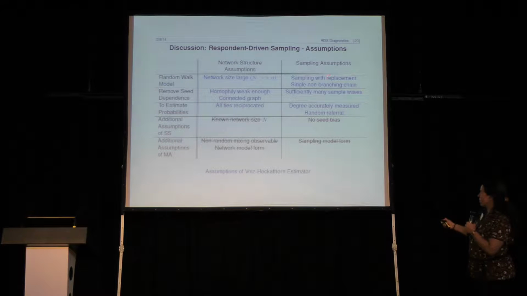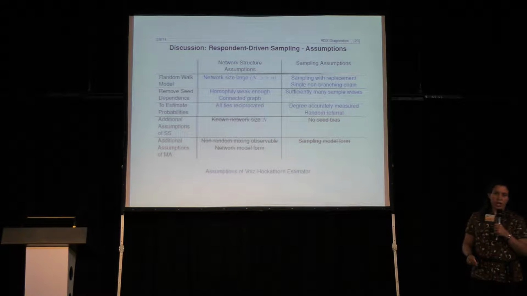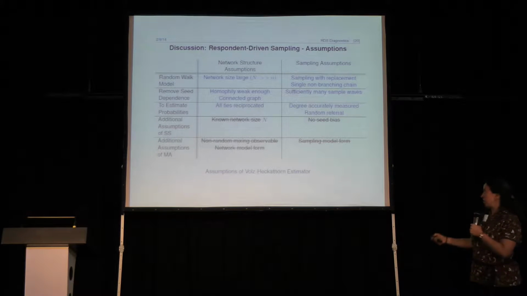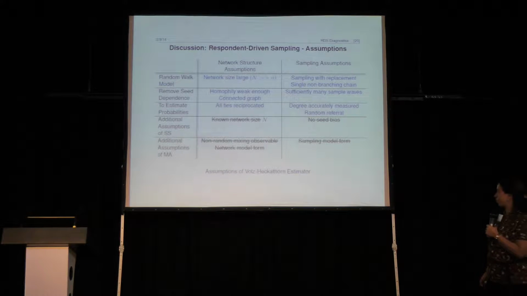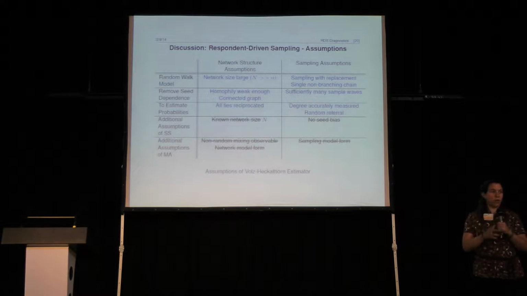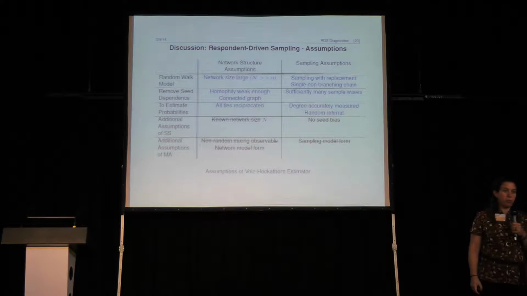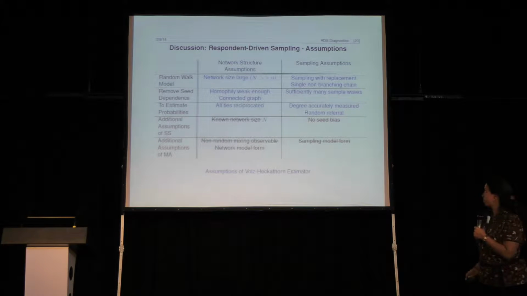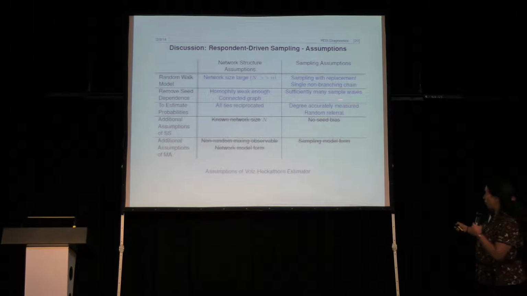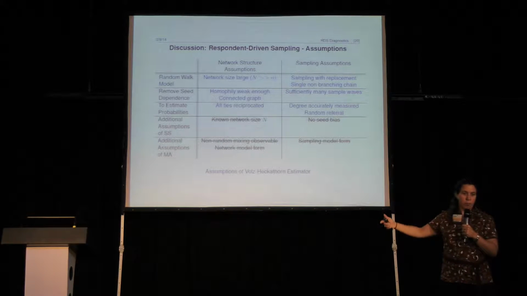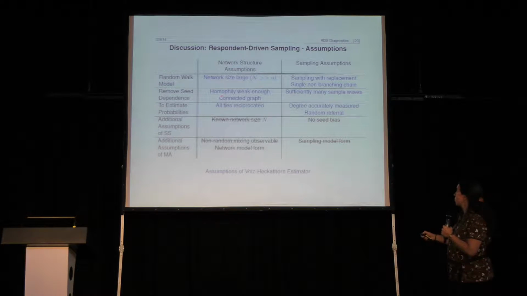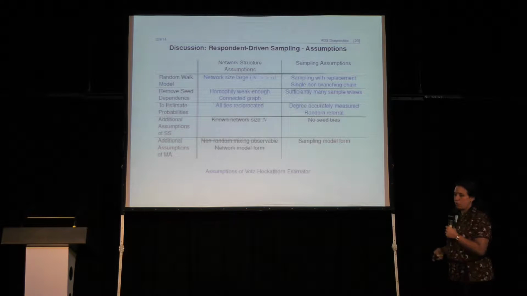The random walk model also assumes we have a single non-branching chain. And so the more branching there is in the sampling, the farther we're going to deviate from this random walk model. Once we have a random walk, we also need to make sure our random walk is long enough to remove the dependence on the initial sample. So one thing that we need is to sample sufficiently many waves from the original sample to get away from the original sample. We also need the homophily to be weak enough.